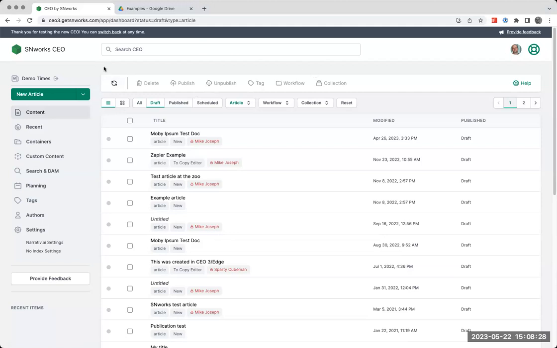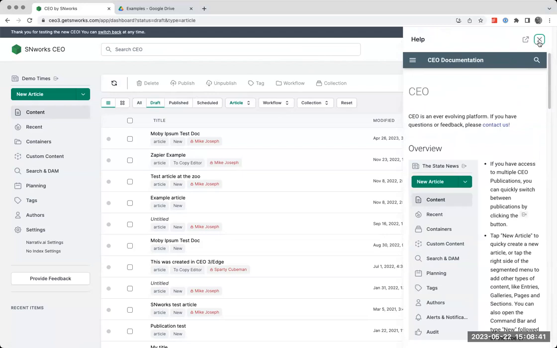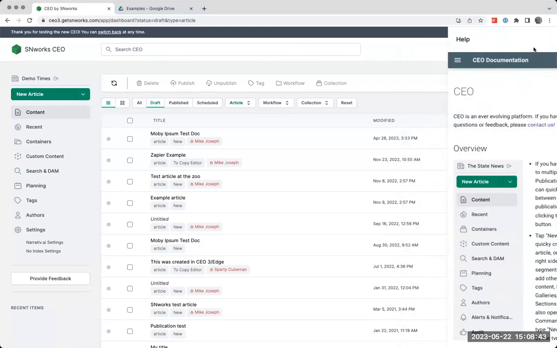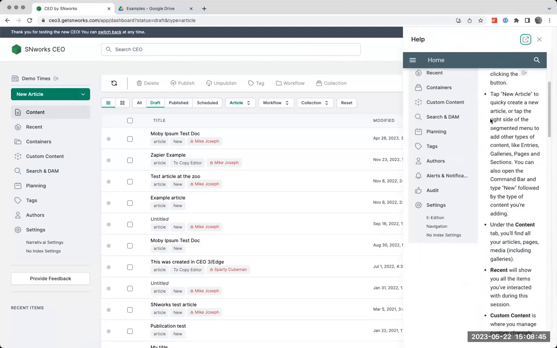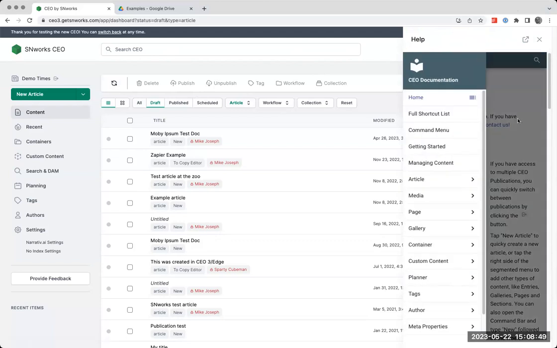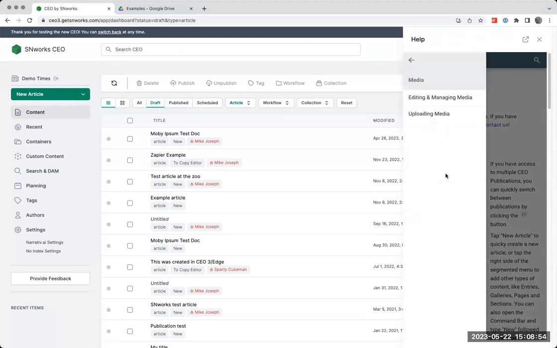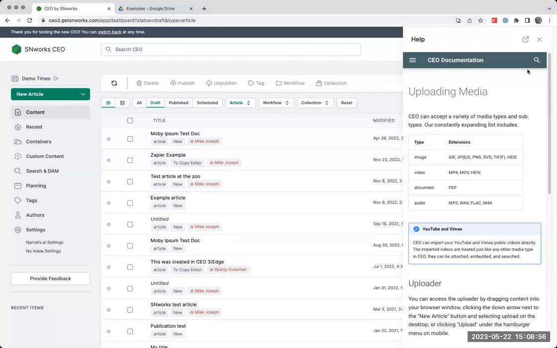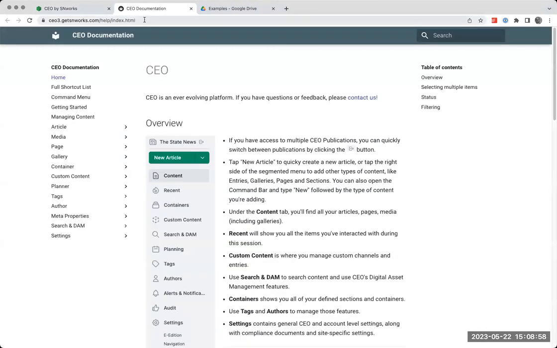All right, let me just check my notes here. Some of the major interface beats here: there's one search bar again. That could be kind of confusing in CEO2, which had two. We also have integrated help everywhere. If I hit this little button next to my picture, I'm going to get the slide out help. That top one always goes to the home here, but if we hit that, we can look at all of the different topics. I can also pop it out into a new window here.